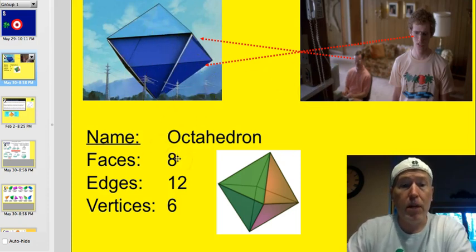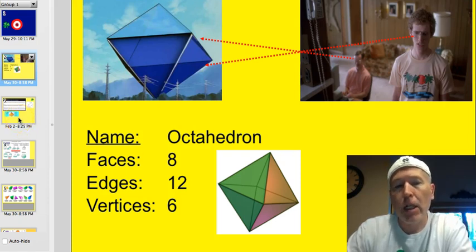That one never gets old, but if you can do what Kip and Napoleon were just doing, name a solid, describe it, the number of faces, the number of edges, and the number of vertices, you are going to nail this target tonight. We got a lot of vocabulary that I want to talk through, so sit back and take a listen, and then our ticket tonight will actually be defining some of these vocabulary words, but let's work with them a little bit first.